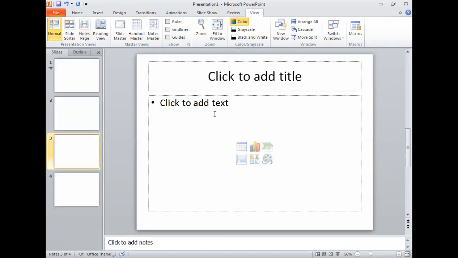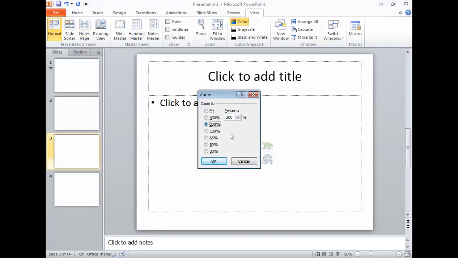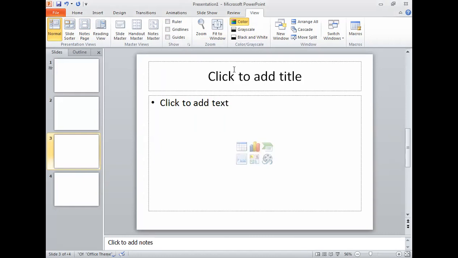Okay. So then we have an option of zoom. Like आप इसको zoom भी कर सकते हैं. आपको जितना परसेंट जूम करना है आप अपनी प्रेजेंटेशन को जूम इन और जूम आउट भी कर सकते हैं. फिट टू विंडो का मतलब ये है कि जितनी आपकी विंडो है, जैसे कि अभी आपको शोन हो रहा होगा, the presentation was displayed according to my screen, the slide was displaying accordingly. So this happened just because of the fit to window option.